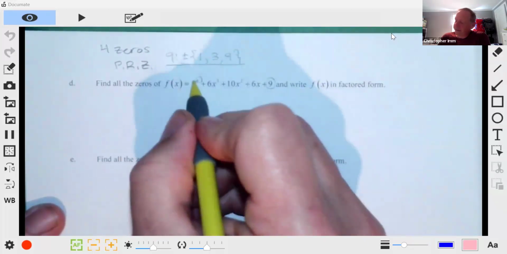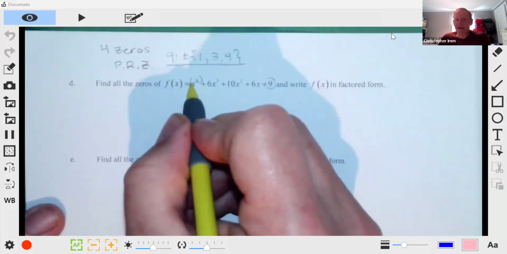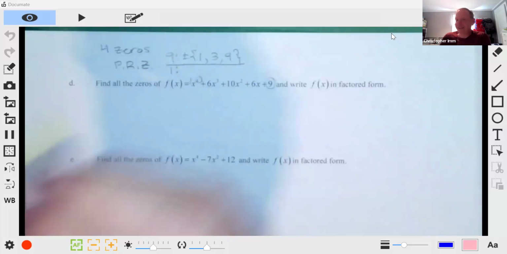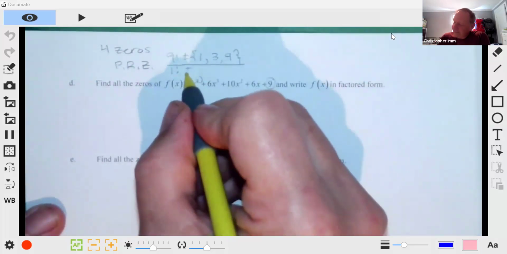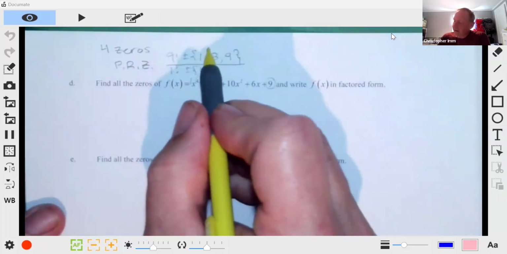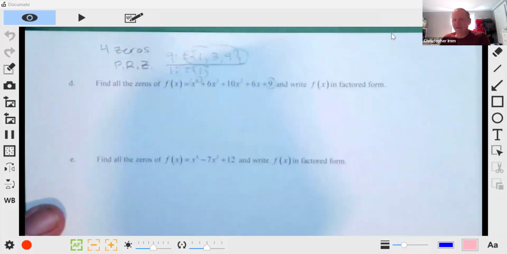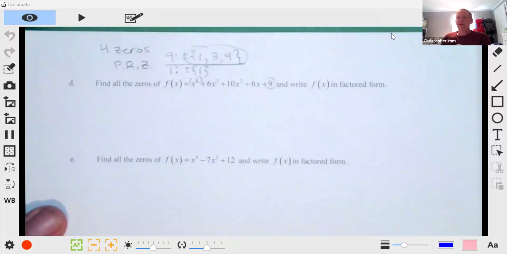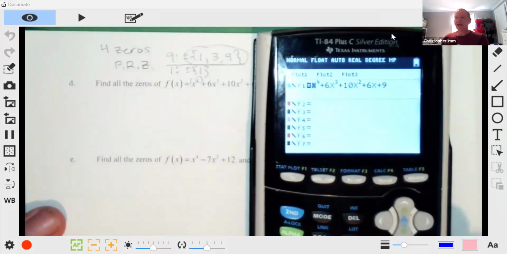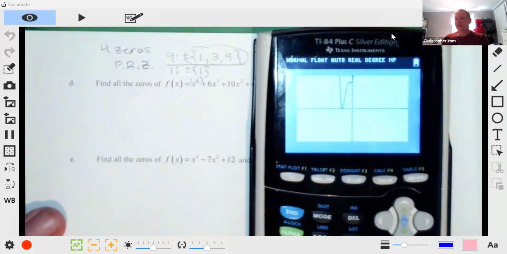And all of these are sort of boring examples because the leading coefficient is 1. But if there were more than one leading coefficient, we've seen how to do that. We have to divide by each one of these. So this is just 1. So here are our 1, 2, 3 times 2 are 6 possibilities. So again, we can go ahead and graph this. Notice this time, since we have a fourth degree, we need to find 2 zeros to bust it down to a quadratic. So I'm going to show you how to do that.